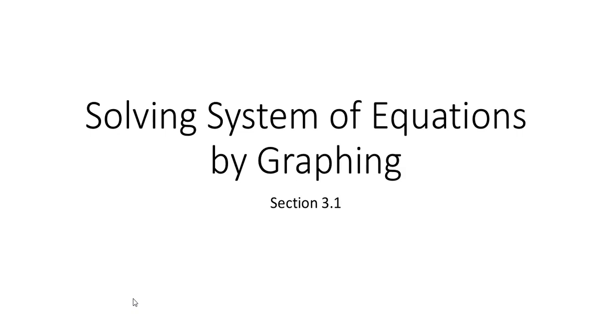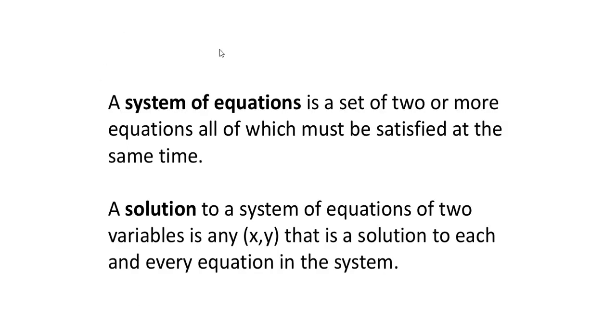In this video, we're going to take a look at section 3.1, which is on solving systems of equations by graphing. Before we get started on that particular topic, let's just introduce the concept as a whole. A system of equations is a set of two or more equations, all of which must be satisfied at the same time. There's no special notation that goes along with this.